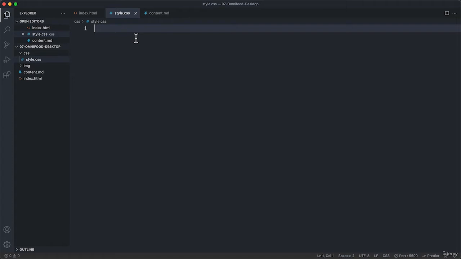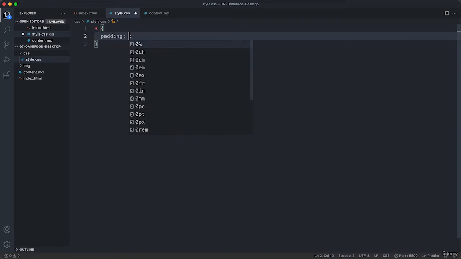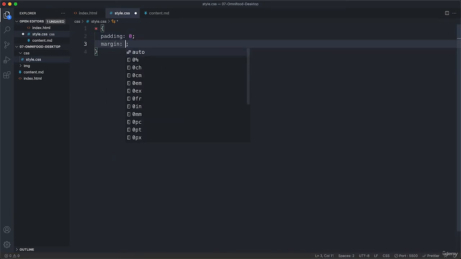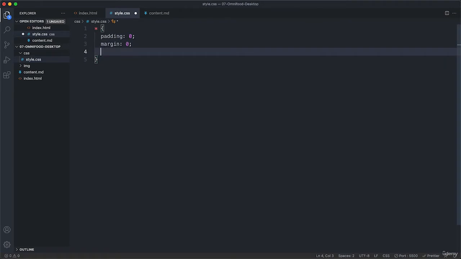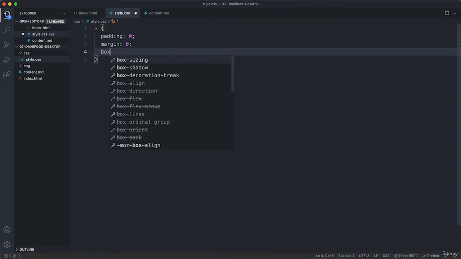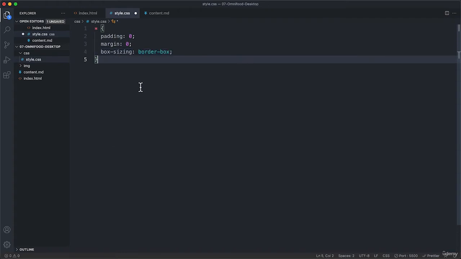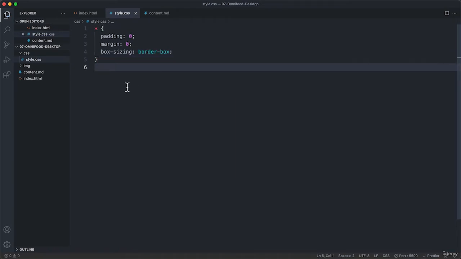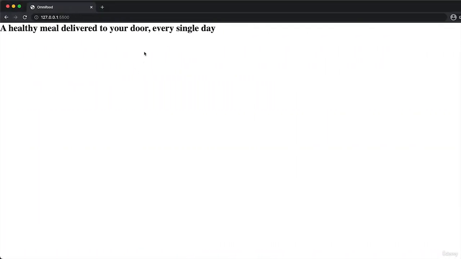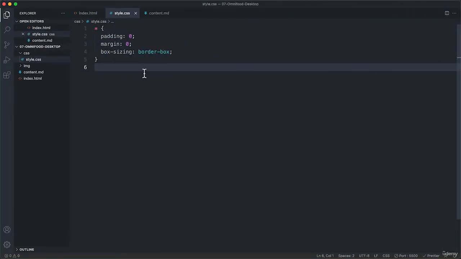And here, as always, I'm going to start with the global reset. So selecting everything and then setting padding and margin to 0 in order to override the default styles of all browsers. And then also activating the border box setting in our box model. Okay. So that is our global reset as always. And just to see if the CSS is correctly connected, now all the paddings and margins should be gone here. And indeed they are. And so now let's also start adding some simple styles to the body.